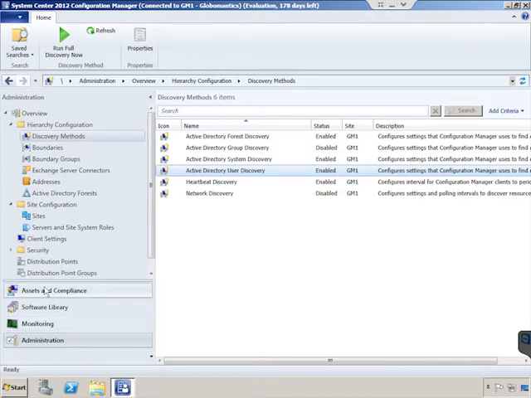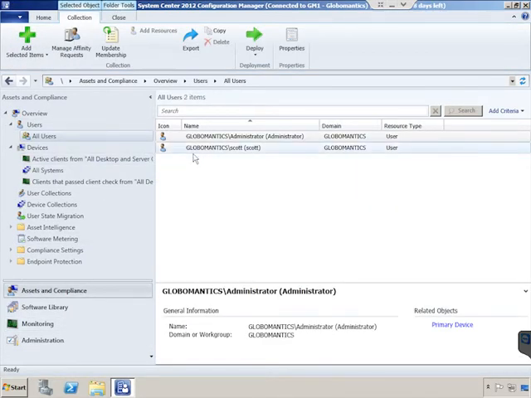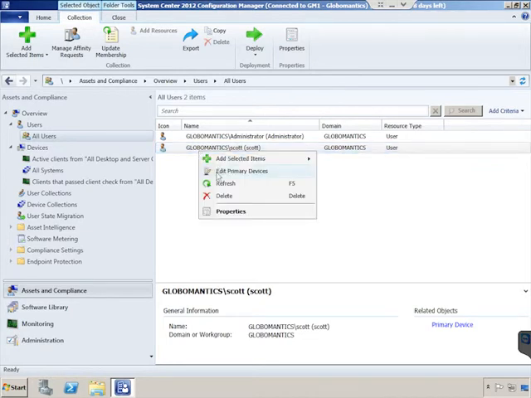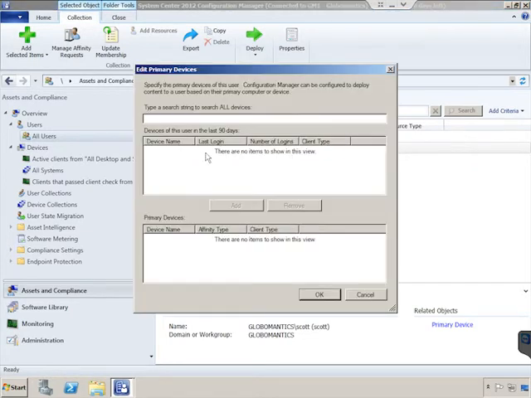Well, I want to show you that you can create a device affinity using either a user that's been discovered or a device that's been discovered. So let's take global /Scott. Basically, that would be me, my account. If I right-click that item, I can choose Edit Primary Devices. This brings up, strangely enough, a screen called Edit Primary Devices.